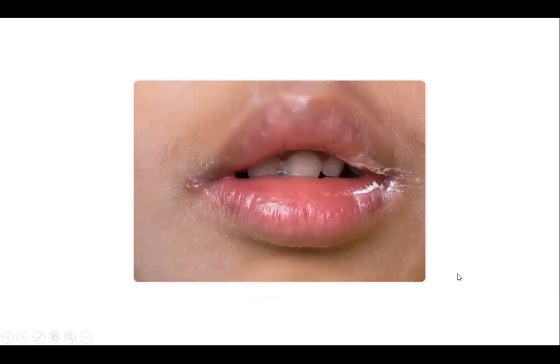Too little or too much? Too little, very good. Again, nutritional deficiency. And what do we call this finding? Perleche, or angular cheilitis. Iron, very good. So when you get patients with angular cheilitis, the first thing you usually think of is fungal. You can scrape it and give it maybe a trial of antifungal. But if it doesn't improve, you should start to think of other entities like contact dermatitis or nutritional deficiencies. Very good.